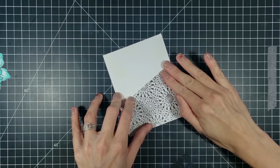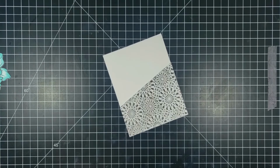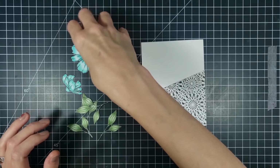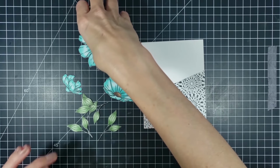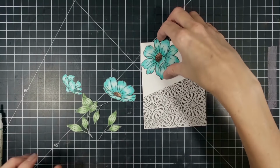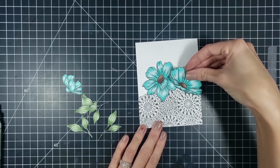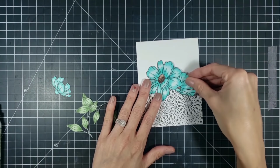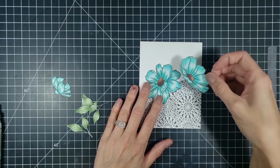After I had that adhered down, I went in with my flowers. These I had cut out with my Brother Scan and Cut machine. Like I said, this machine is just so handy. I'm going to be probably using it every single card. It just makes my life so much easier. I went ahead and placed my flowers where I thought they would look nice, and once I got the perfect position, I started adhering them down.